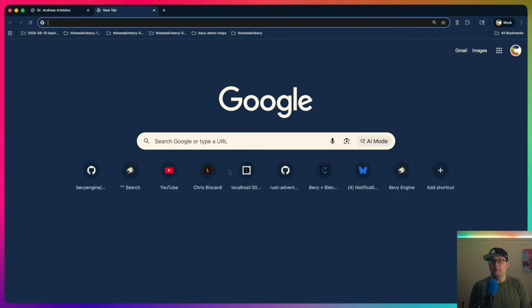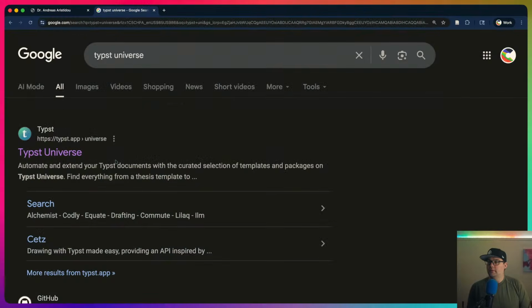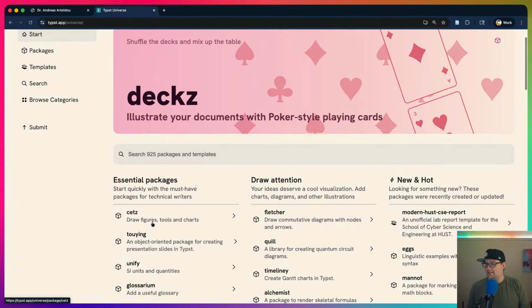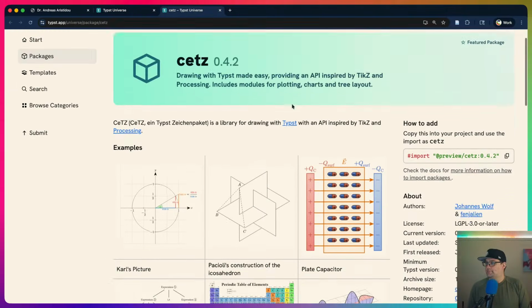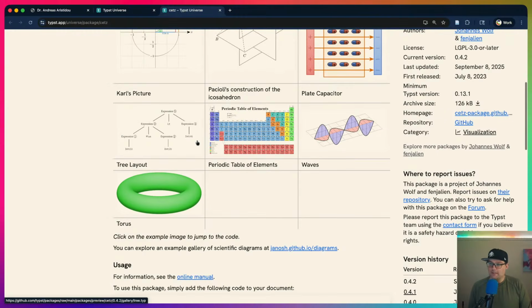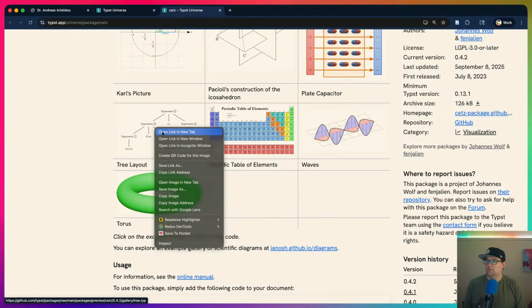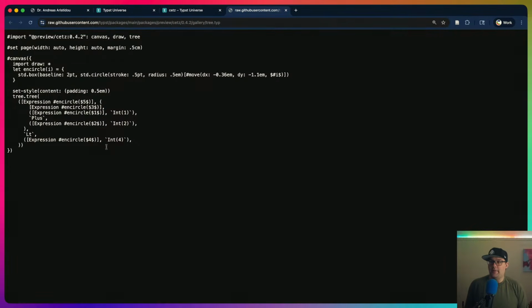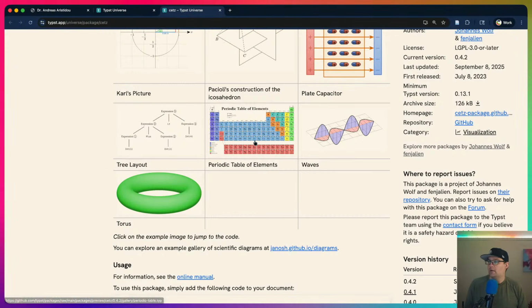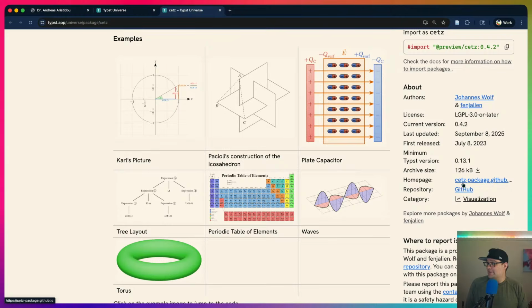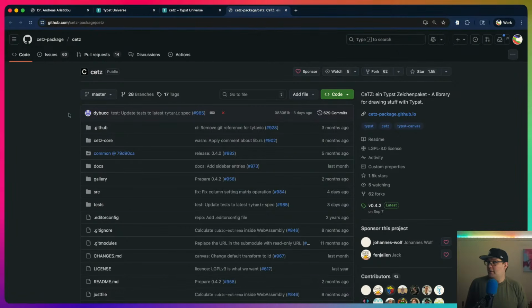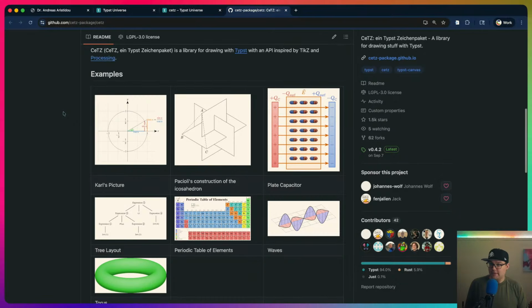But there are packages, you are right. Typst Universe. I think Sets is one. Draw figures. I haven't worked with this at all, but maybe there's some layouts here that would work. I also don't know if this compiles to HTML. It might have experimental support. I don't know if these get turned into images or SVGs.